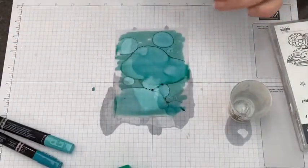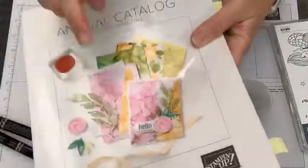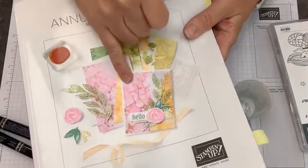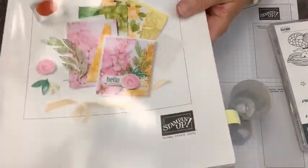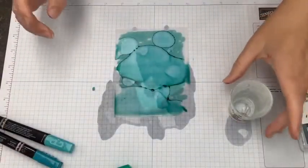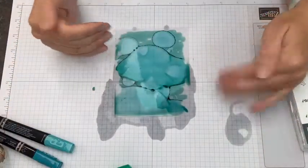Now this paper is pre-made. If you're like, oh my gosh, Meg, I am not making that mess, the paper that's featured on the front of the catalog is this Expressions in Ink paper, and it comes already printed like this. It is right now not available to order, I think, or at least it's back ordered. So hang in there, it'll be back probably next week. But in the meantime, you can make your own.